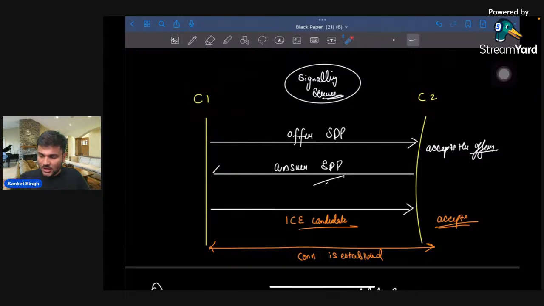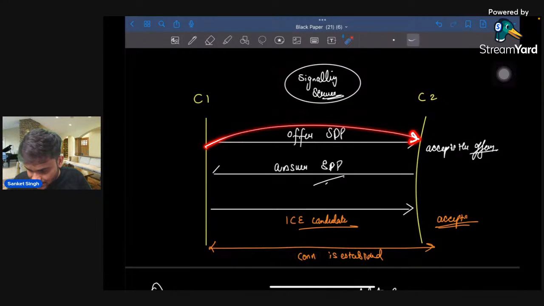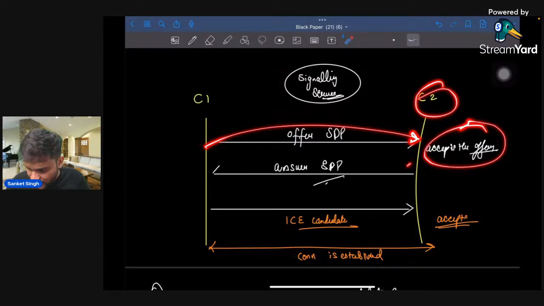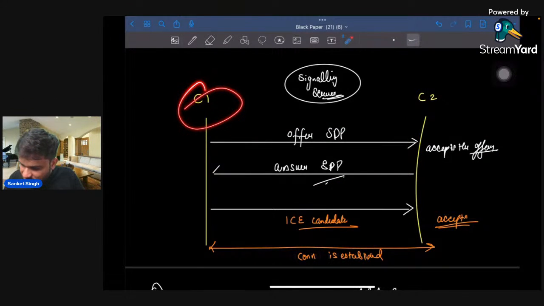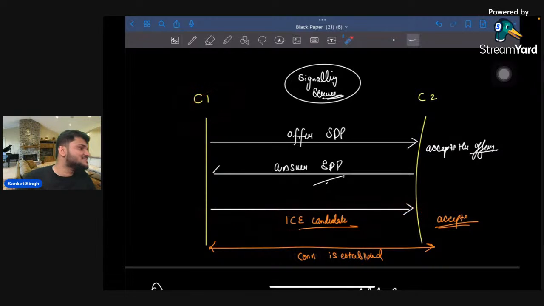Then the signaling server is used for the one-time connection setup. You offer an SDP, client 2 accepts the offer and answers with an SDP, and then client 1 starts sending something called ICE candidates. This is where we are going to talk about the ICE candidates. Are you able to get this point?